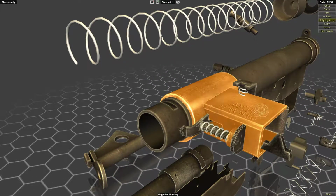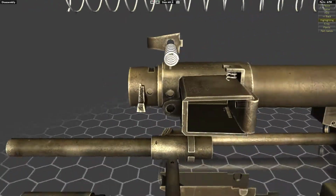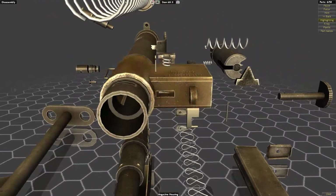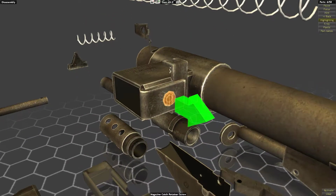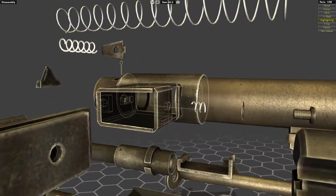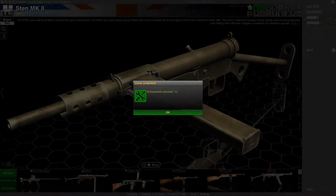So front side comes off, and then we've got this, like the magazine. What even is that? Is that to lock the magazine housing onto the receiver? I'm not sure. We've got the button here, the magazine catch. Okay, and then yeah, this comes off the housing, and that's it. Okay, that's pretty cool. Let's put this thing back together, shall we?